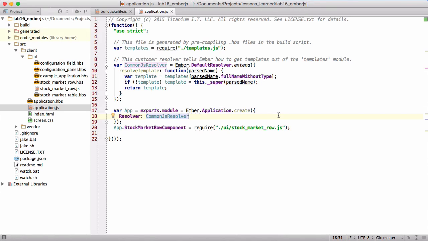Okay, I have got that done, and I am pretty happy with how it turned out. I had to make a few tweaks. The CommonJSResolver class had to be defined before I used it, obviously. And just for safety, I defer to the parent class if we can't find the parsedName. Originally, I had this throwing an exception, but it turns out that we are asked to resolve the name index and other names in certain circumstances. So I don't think the superclass is going to do anything. It's not going to know how to resolve any templates that we don't know how to resolve, but I put that in there just for safety. So there we have it. It's a proper CommonJS resolver that works with my preferred file structure, and I'm really happy about that.